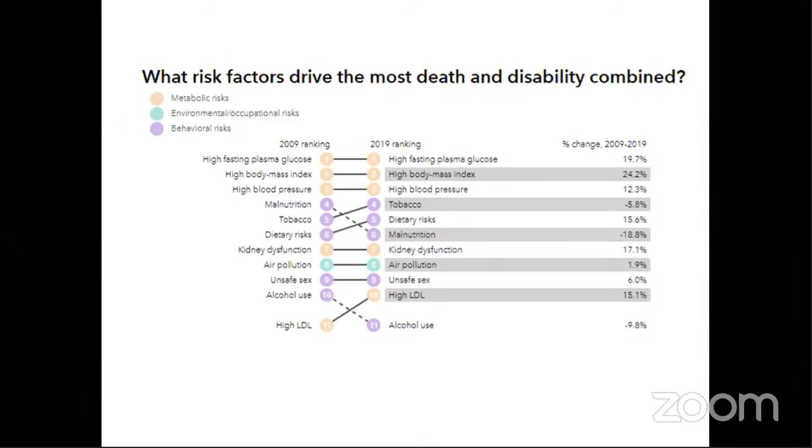And this chart specifically encourages us to understand the risk factors that are related to most death and disability in Jamaica. And this source is from the Global Burden of Diseases website. And you can see the first highest three ranking disease risk factors attributed are in relation to diet. High fasting plasma glucose, a high body mass index, a high blood pressure. And then we see that the next 3 risk factors include something that is related to our diet as well. So our diet and our nutrition actually has an impact on our health outcome.